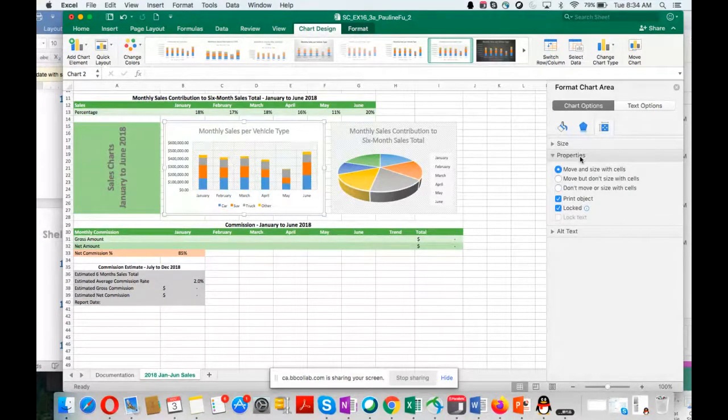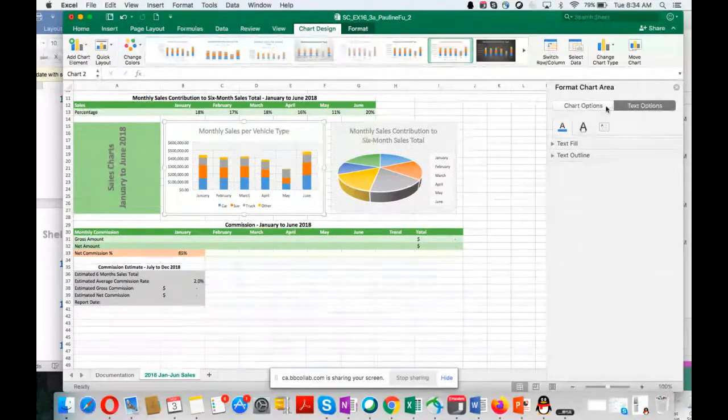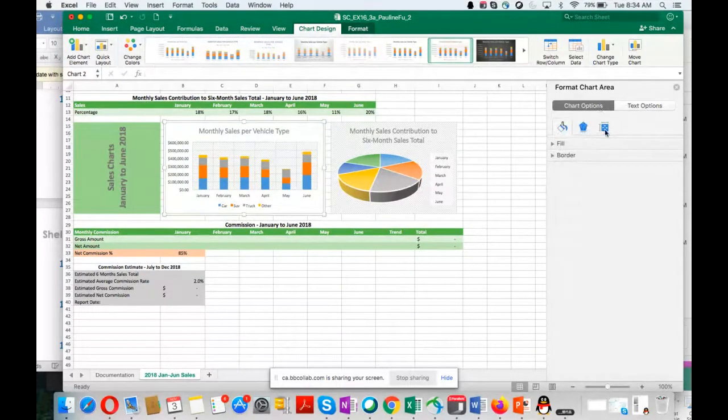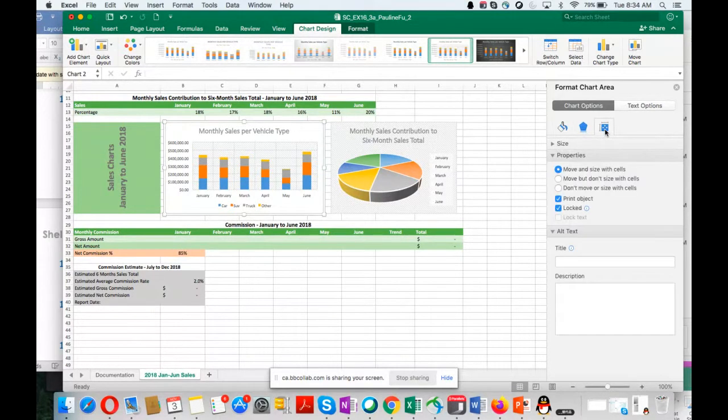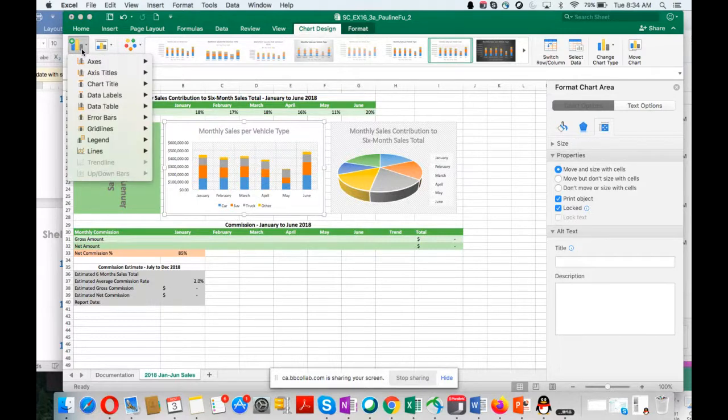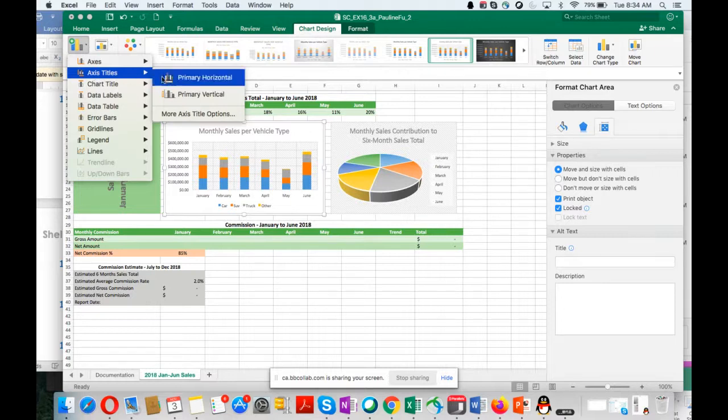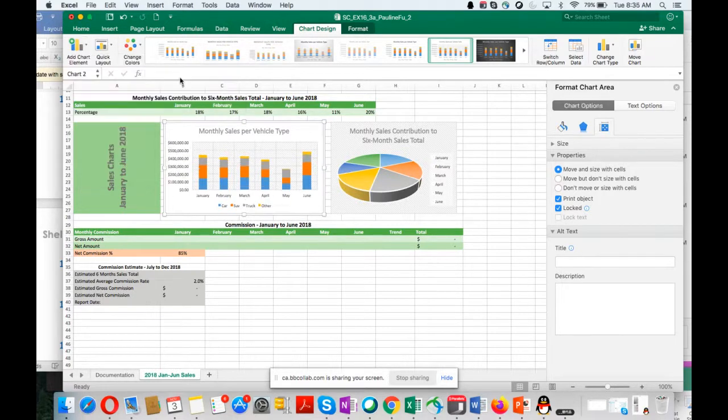Properties, text options, chart options. So last time it worked. So I try to add axis title, click and double click. Horizontal axis.